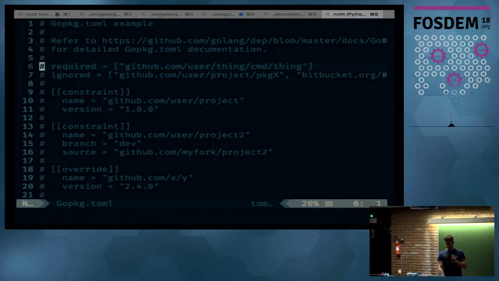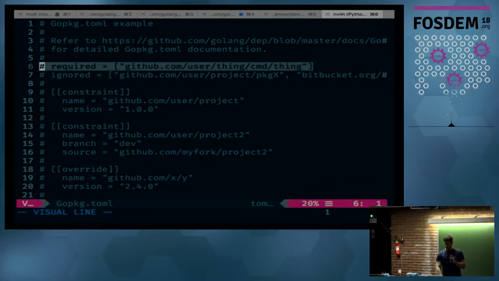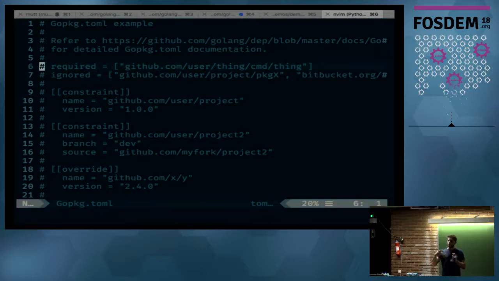Two, this required thing lets you add, the primary use case for required is, I need to pull in the binary for some dependency that I use to run Go generate or something like that, like protobuffer or message pack. You can actually point requireds to main packages in a way that you cannot import main packages legally. And when you do that, Dep will pretend like it's one of your dependencies, and it will make sure that it has all of its dependencies, and you can version control your supporting tools in this way and guarantee that their behavior is consistent. Ignored lets you pretend that a certain import path doesn't exist.